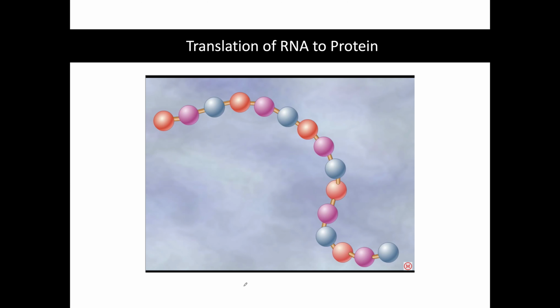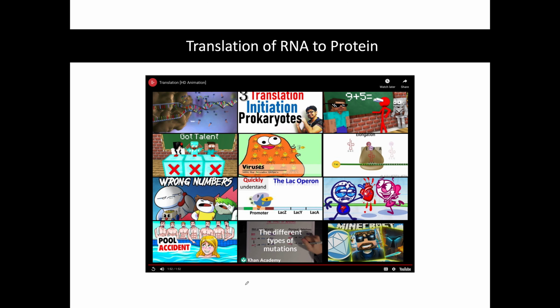So this is how we ensure that the DNA sequence, which is transcribed into the RNA sequence, gives us the correct amino acid sequence. And so this is that DNA to RNA to protein. And by ensuring that we get the correct amino acid sequence, we now know that we're going to have the correct folding of the protein, because the folding of a protein is dependent on its primary sequence.